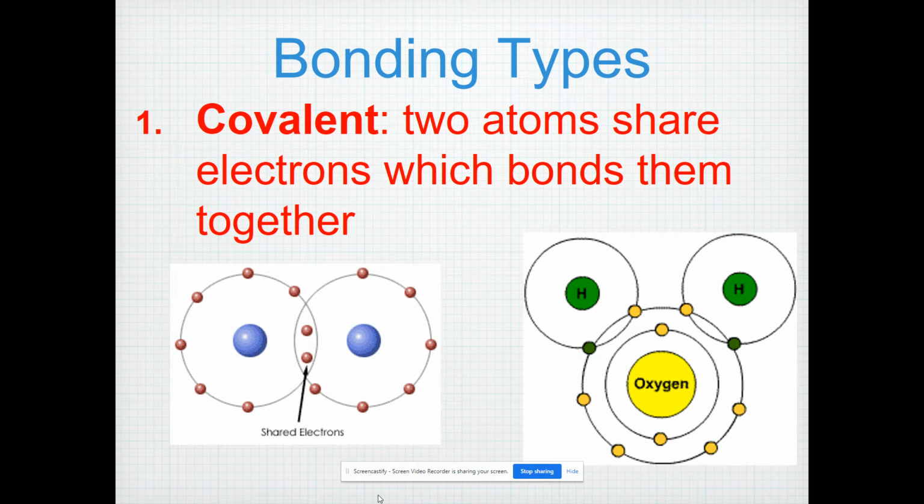So let's talk about bonding types. Actually, we're just going to talk about covalent bonds. Hopefully, you've heard the word at least before, if not what it means. But this is when two atoms are bonded together because they are sharing electrons. You know what they say about sharing? Sharing is nice. So anyway, over here, what we can see is that these two electrons are being shared. So one of them actually belonged to this atom, and maybe this one belonged to this atom on the left, but now they are together and they're being shared, and that creates a bond between these two atoms.